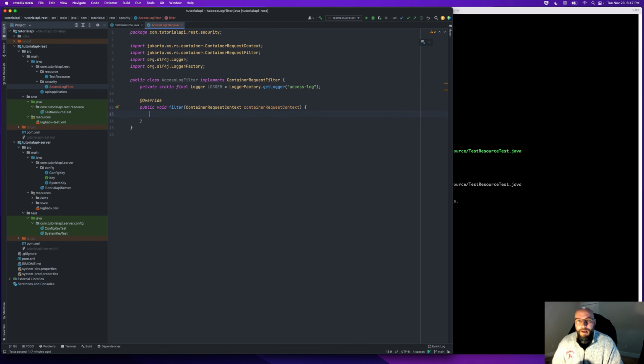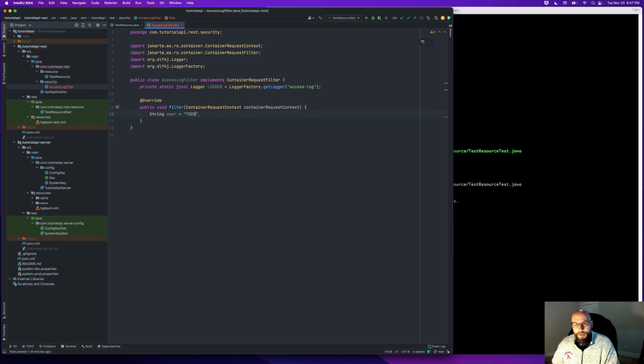So now, what do we want to log? Since we're going to log access to our REST API, we should log the request method and the request path and the user who made the request if we know it. So we don't have any security yet where we know our user.